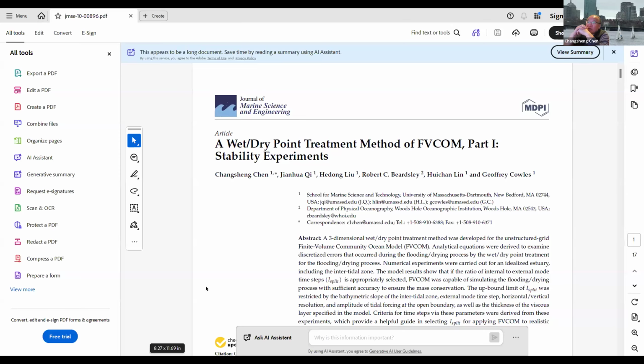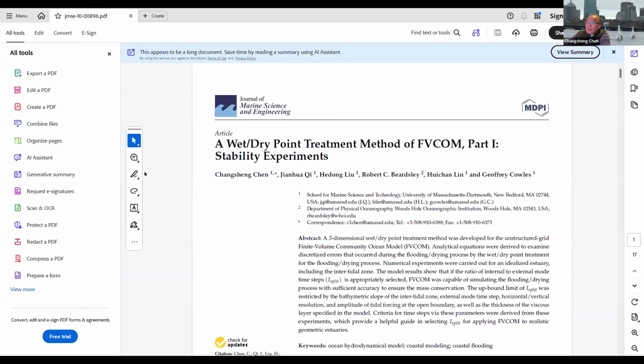For this reason, we tested a lot of cases, and we found that choosing 5 centimeters was most reasonable. We used it in the POM model, the Princeton Ocean Model, and also chose 5 centimeters. But if you look at the previous POM models, most people chose 10 centimeters because it makes the model stable. I don't know why people use it, maybe wrongly, but that's what most people use.